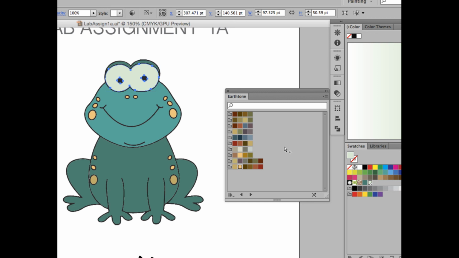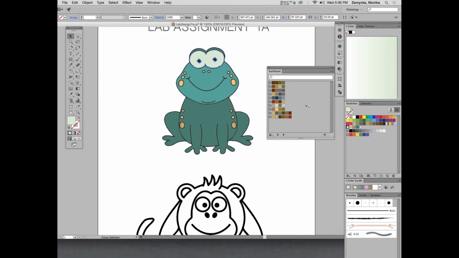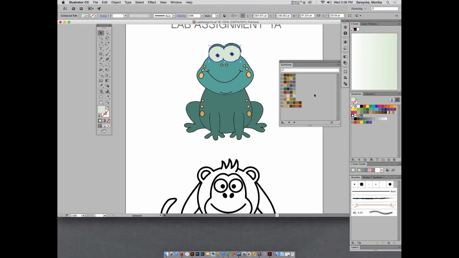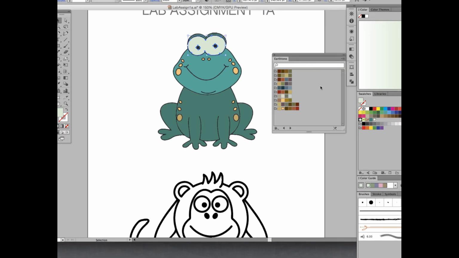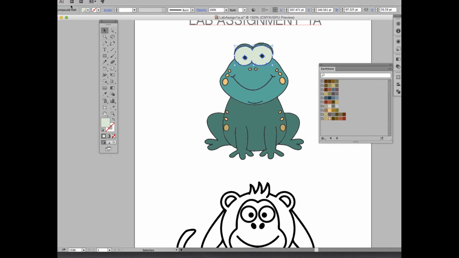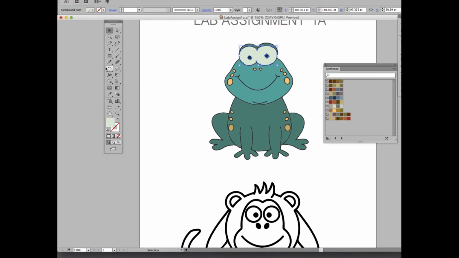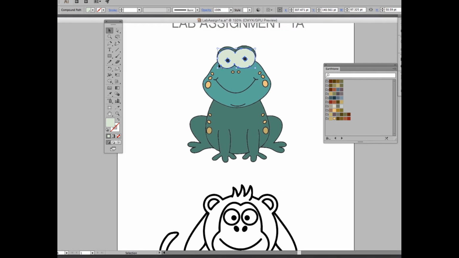Okay. Next thing we are going to do, we actually will draw a bow tie. It doesn't have to be perfect. You can use a pencil tool. This is where you can practice it. And we will give, this is a him. Even girl can have a bow tie, but I'm going to call him a him. Go ahead and select the pencil tool. Now one thing, I didn't deselect everything. That way I'm not changing the color yet until I draw it.